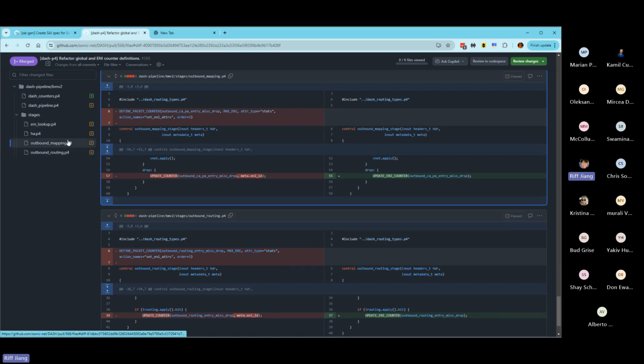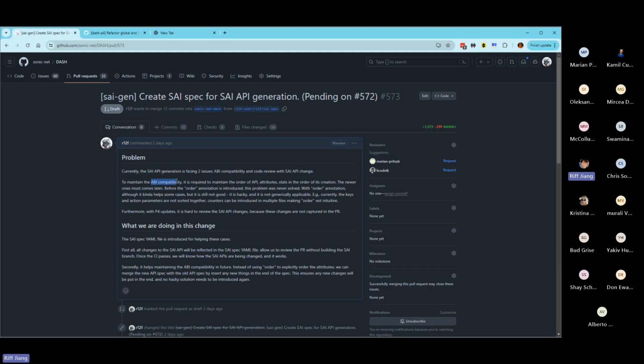But when we generate the SAI APIs, this is the API compatibility. What is API compatibility? The SAI requires the attributes to be generated while maintaining the order, which means all the old attributes should remain, while the new attribute should be appended at the end.